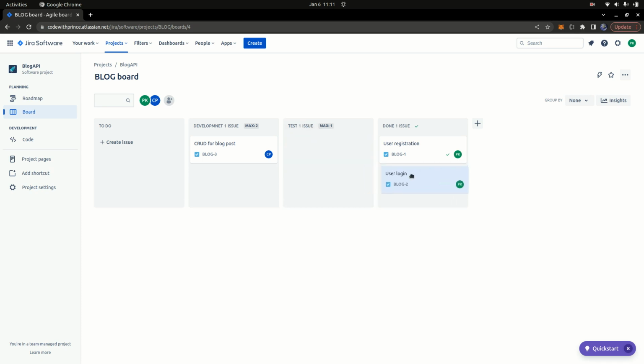So now we are left with just the CRUD functionality. So while we are still working here, we can still add more stuff. So let's say we also add the ability to deploy this to the web. So you can say we want to add deployment. So we're going to add deployment, and then simply press enter, and we're going to add some description right here. So we're going to deploy on Heroku.